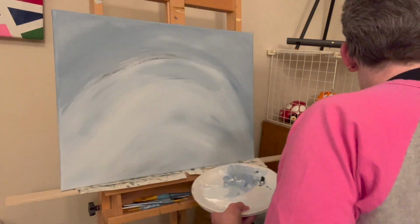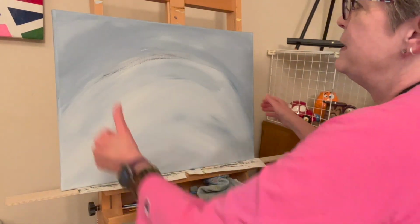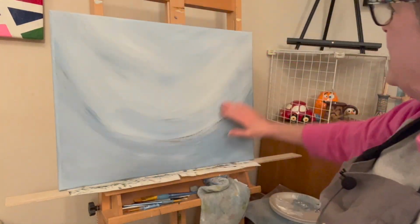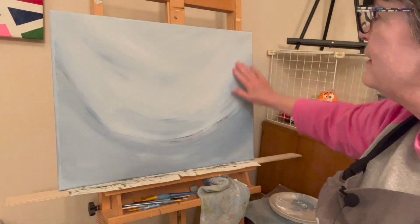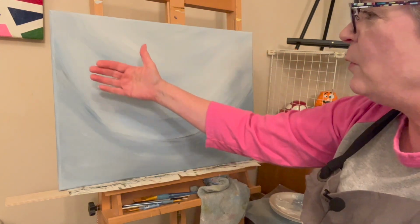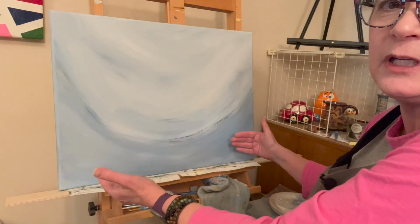And then what I did, here we need to flip this around. I also got a little bit of water on my hand. So first I painted it this way. This way is going to be up. And I followed my pastel line, but not exactly, but pretty close. And then as I was going along, I thought, oh, let's add some more white. So if it's darker at the bottom, I'll have more weight and I'll have a little bit more stability.